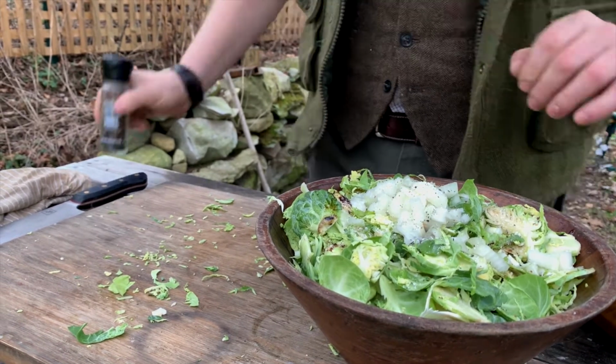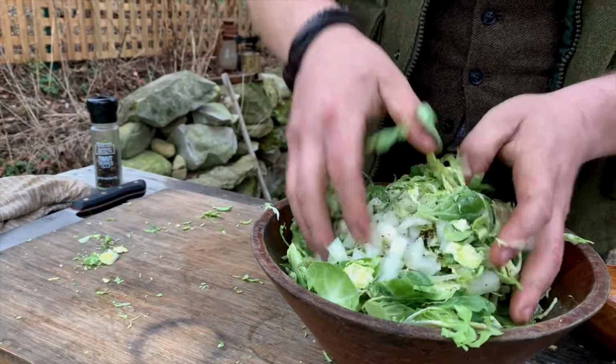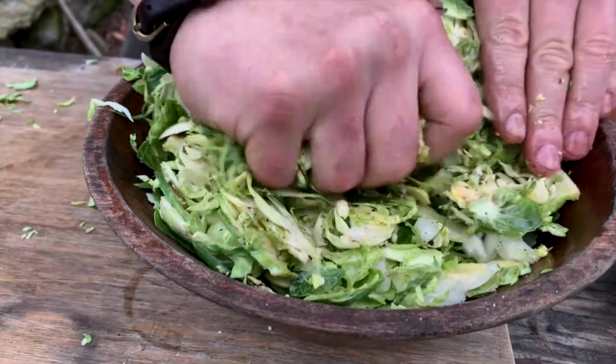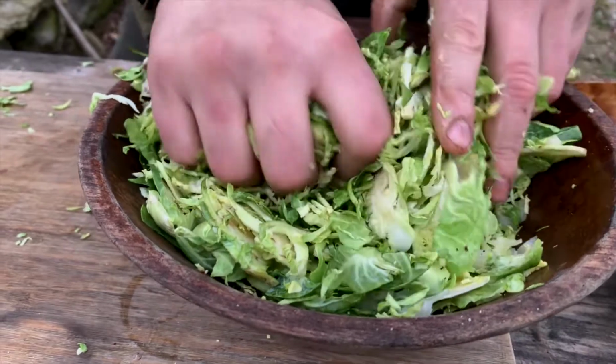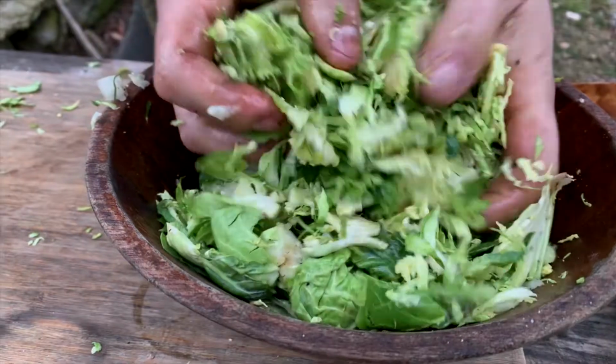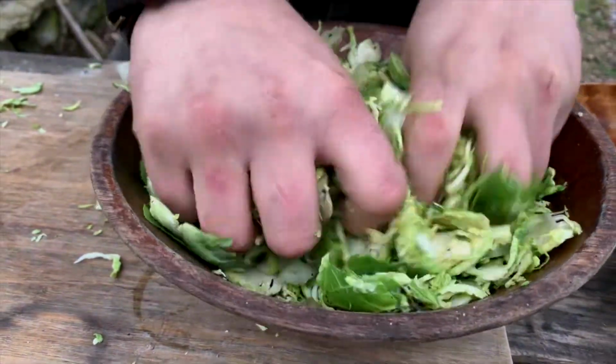Now, much like a kale salad, we're gonna go ahead and massage this all together. Since we're leaving in the cores of the Brussels sprouts, they're gonna be a little bit more toothsome. So we can get a little squeeze just like this to help tenderize it. Between the salt and the vinegar, this should do the trick.